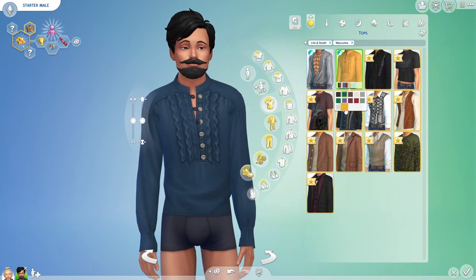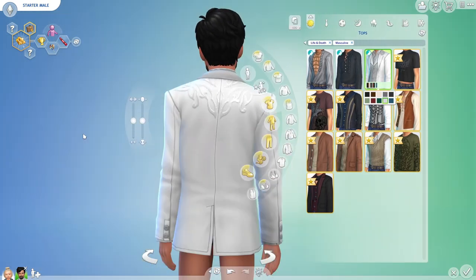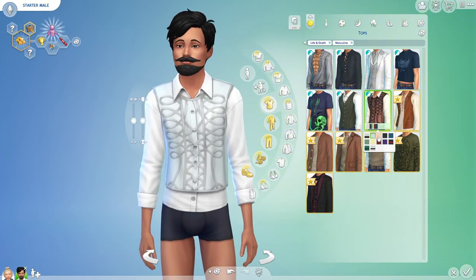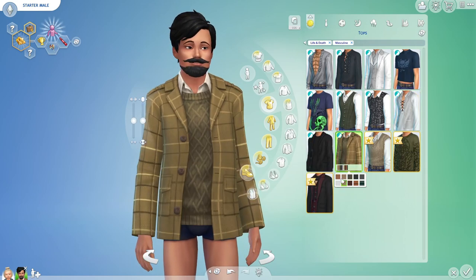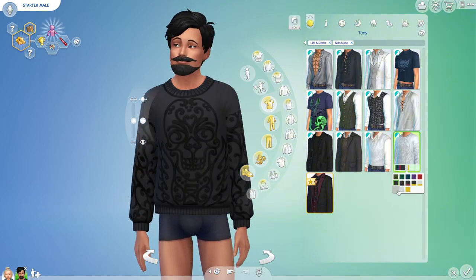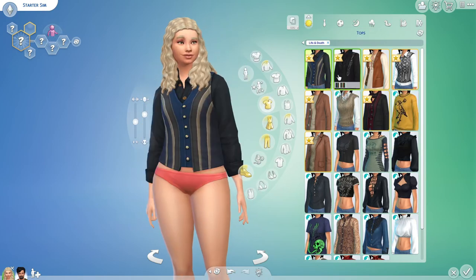For some reason the males get this cool beanie but the feminine sims don't, which is weird. I assume it would look good on them as well. They have some nice suit jackets, a cropped shirt — not as cropped as it is on females — and a nice sweater. One of the sweaters I thought was so adorable that I had to try it out on the female frame because they don't have that sweater.